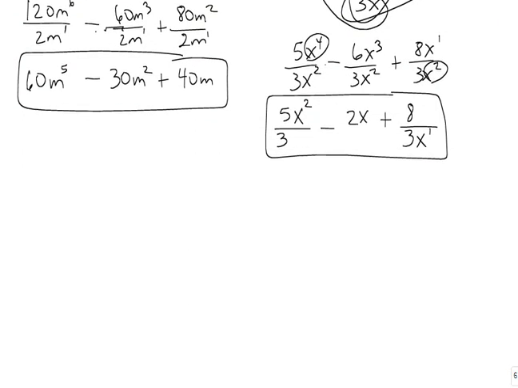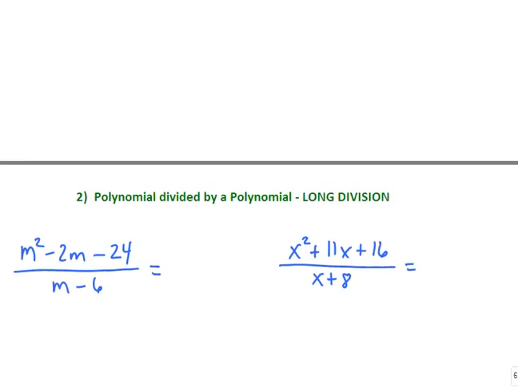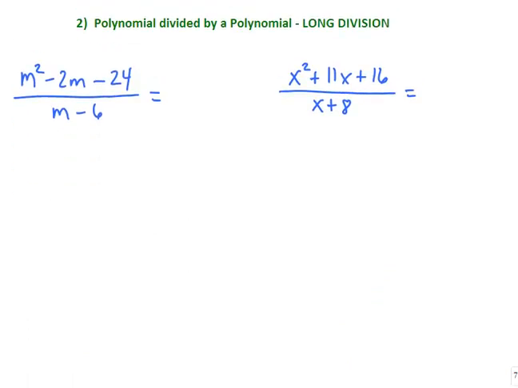The second case is a little bit harder than that, because in the next examples, what we're going to be dividing by is not a monomial. Look at these 2 examples here. We have m minus 6, which is a binomial, 2 terms, and x plus 8 is also a binomial, 2 terms. So whenever you're dividing by more than one term, the only choice we have is long division. Long division is exactly like the division algorithm you learned back in elementary school when you divided numbers into other numbers. We're just going to do it this time with some variables.